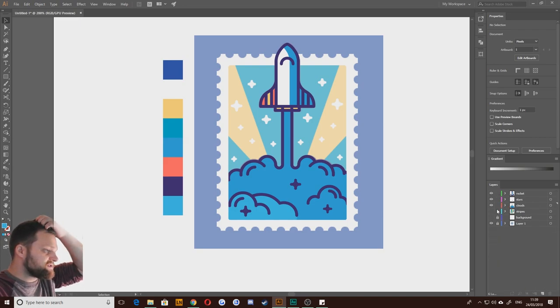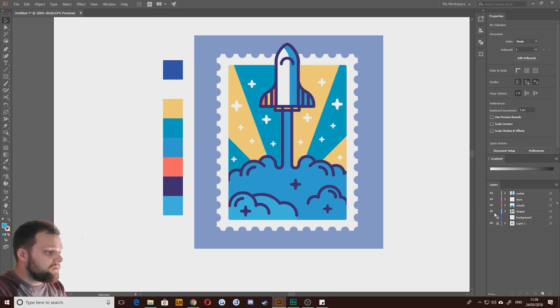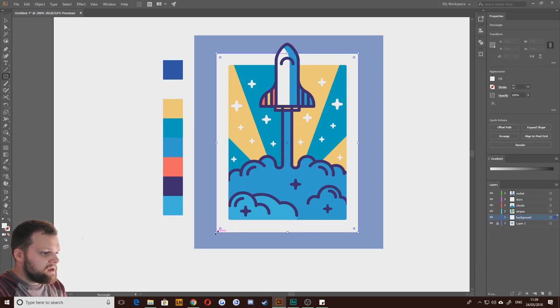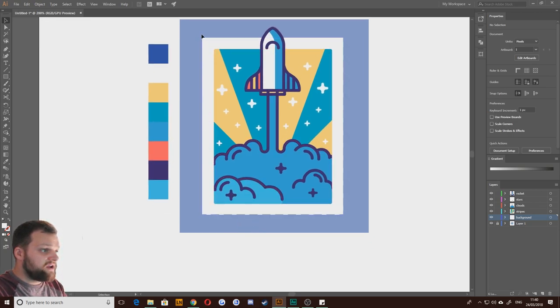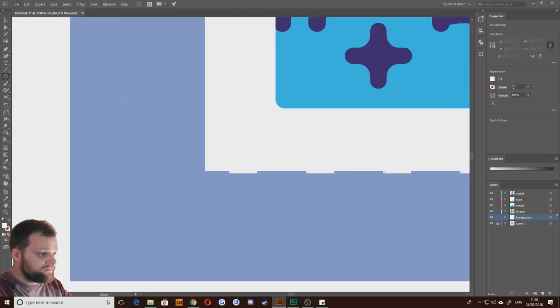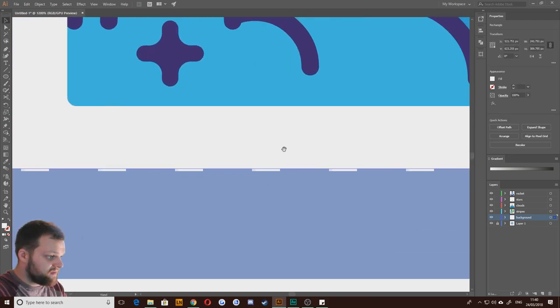Let's collapse all those down so we know what we're working with, and let's start working on the stamps around the edges. This one should be nice and easy. Let's draw a rectangle, straight up, white rectangle. I'm happy with that. Let's make it the correct size, though. Maybe this big. There we go. And now what we need to do is just create a number of circles that we can subtract from this design, okay? So if we create a small ellipse, again using the corner here, let's just make that a little bit bigger because it's going to bug me otherwise.